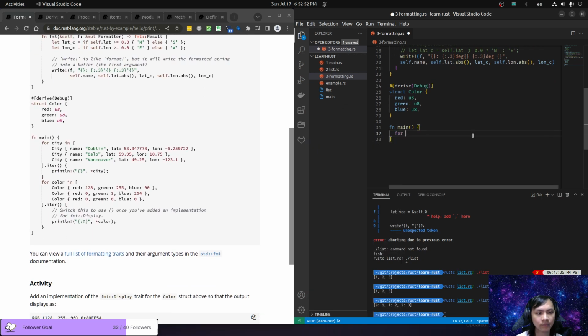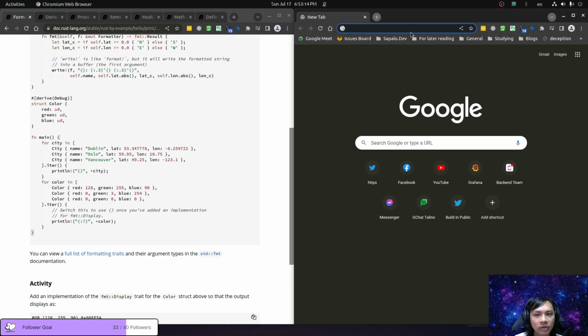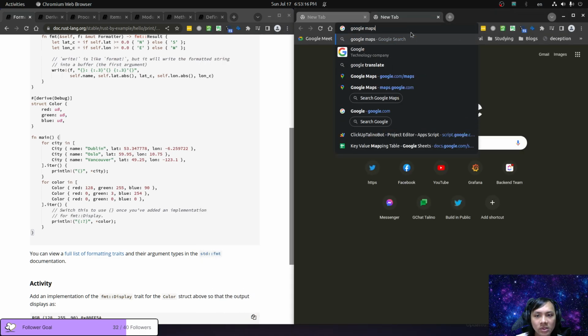Okay, let's see. For a city in a certain list. Oh, so that's how you name it. Hi, Dublin. I wonder if these are actually legit values. You know what? Let's find out if these are actually legit values. Google Maps.